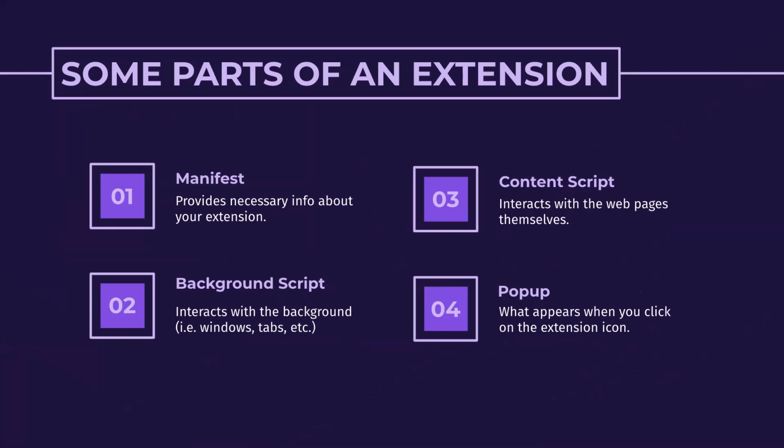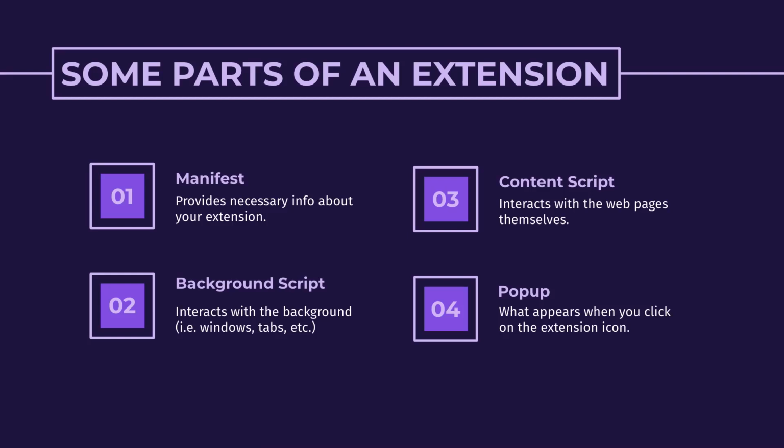We'll go into more depth in later slides, but there are 4 parts that are going to be important to us right now. There's the manifest, which is important to every single Chrome extension. It's the part that gives necessary information to the Chrome extension website. It basically says, here's the name, here are the permissions, here's the description, etc. And you need all of that to build your extension.